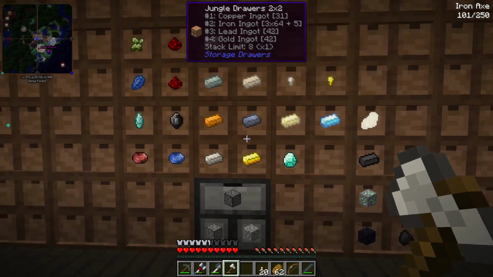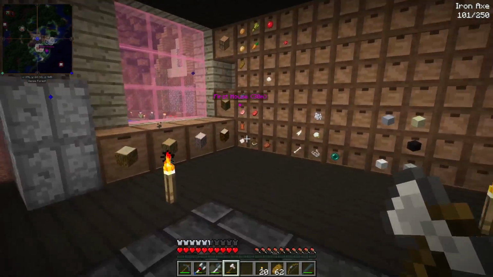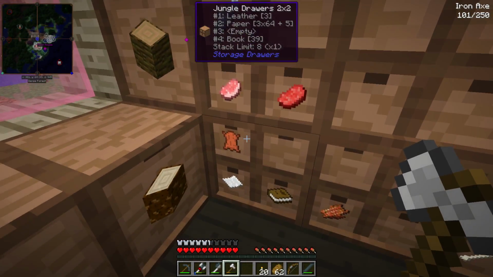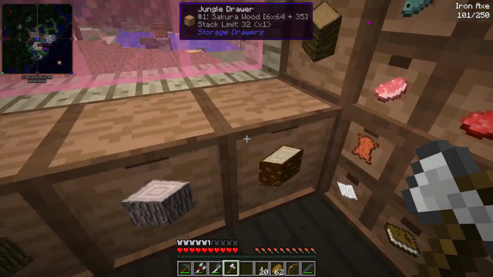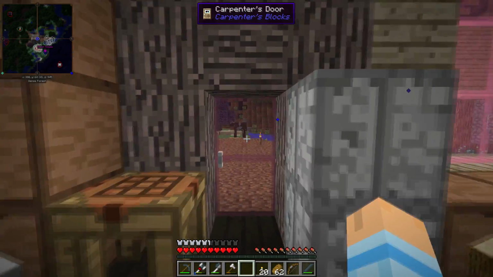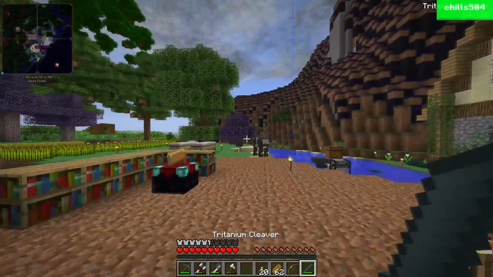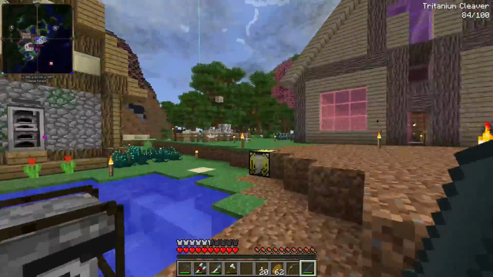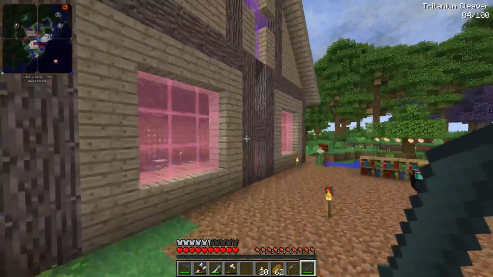1, 2, 3, 4, 5, 6 of those, I believe. And I think I threw out my ink sacks. The leather, we only have 3, and we're going to need more than that, I believe. So we will have to go out and kill some more cows, which we have a lucky guy right here. And we didn't get any. Okay, so I'm going to go off camera.